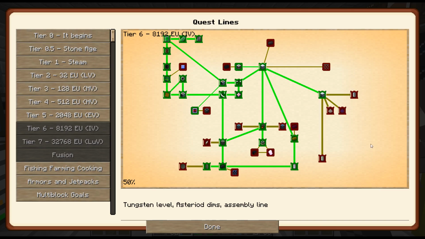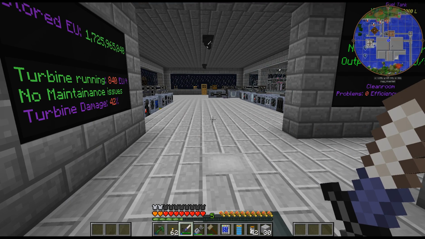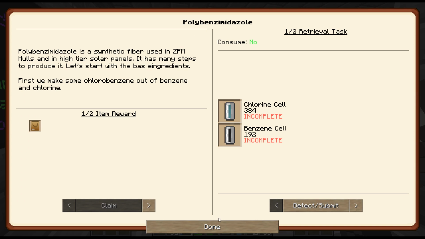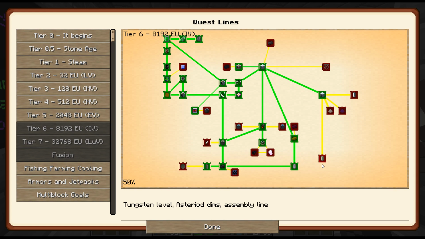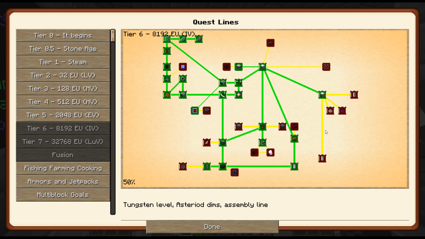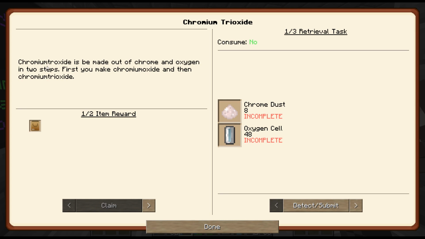All right, so today I think I'm gonna at least get started on producing this. This is one of the most difficult materials to craft, I believe. I could be wrong in that. Not difficult, maybe just complicated. I have a lot of the ingredients I've noticed, but I guess we should just dive right in here and see what we got. So chromium trioxide made out of chrome and oxygen.